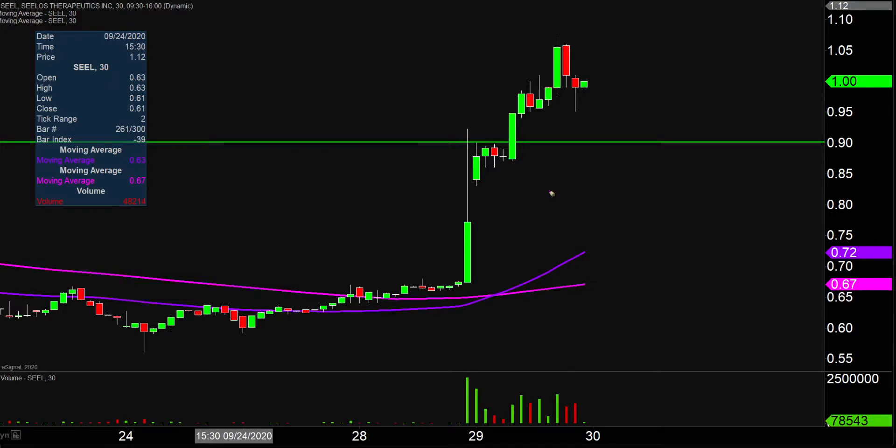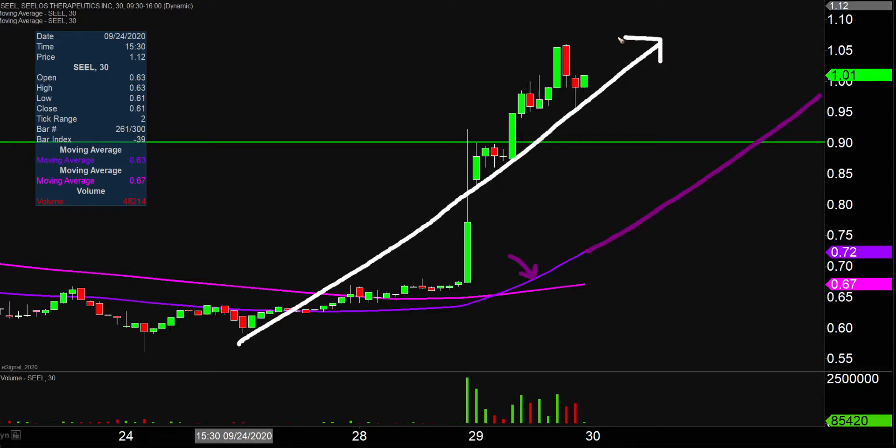Taking a step back and looking at this from the bigger picture, that is where the purple line comes into play — the 50-period simple moving average. Key word being 'moving' because the price is way up here and this line is way down there. But as time goes on, that line is going to move itself higher and higher, which is very helpful for gauging the health of the move. Just watch that purple line. As long as the price stays above that line as it moves higher, the bulls are in full control. Staying above 90 would be great, but from the grand scheme of it all, as long as the price is above that purple line, the bulls 100% own the chart.